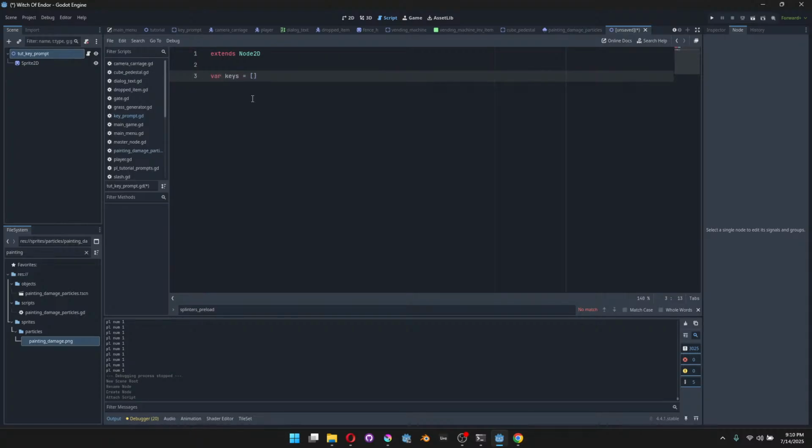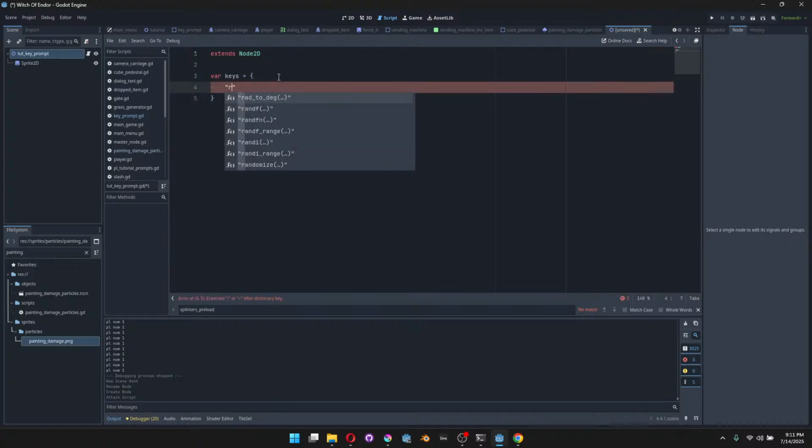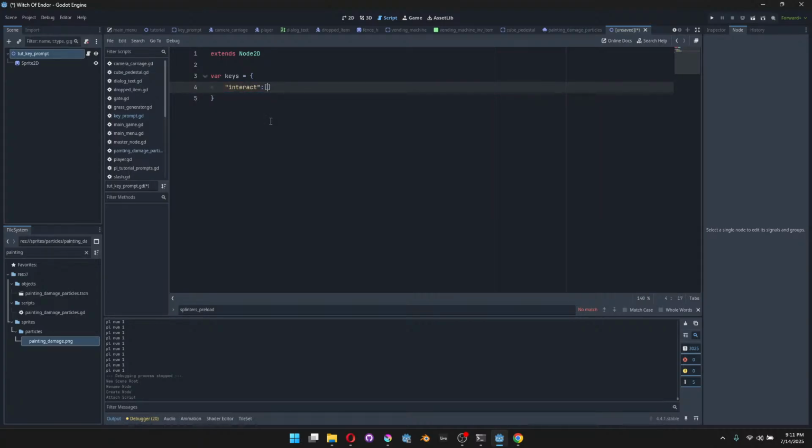We are going to make a key dictionary. Let's call it interact, like this. And interact will have different keys based if it's a keyboard or mouse. So we have RMB and RB.